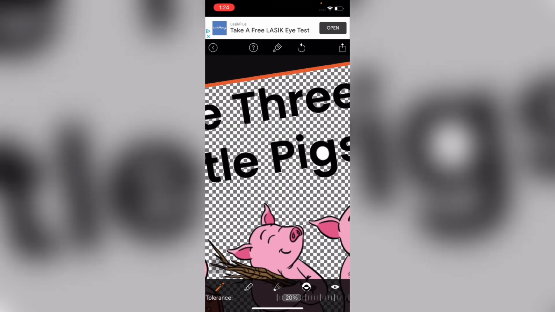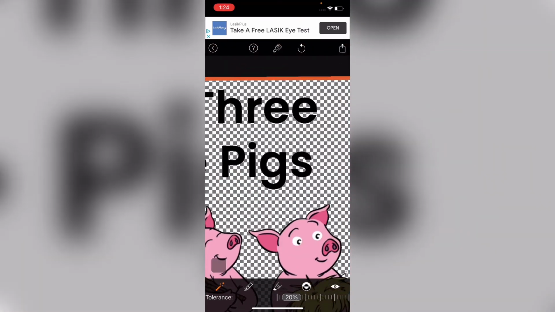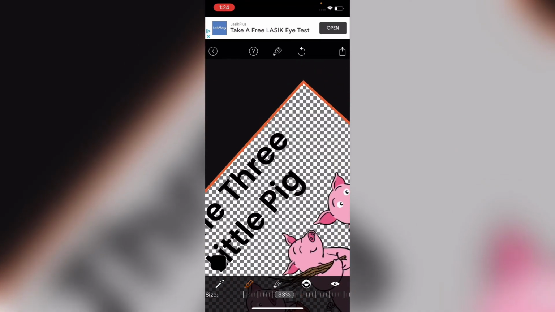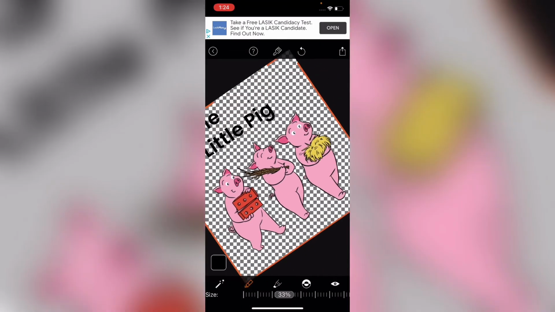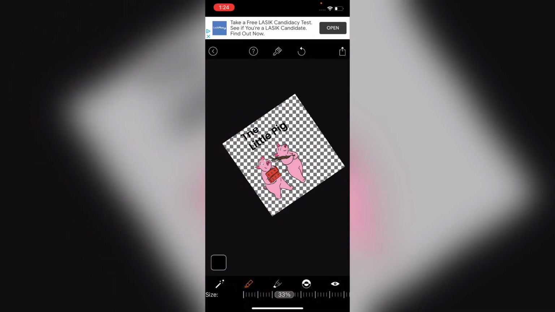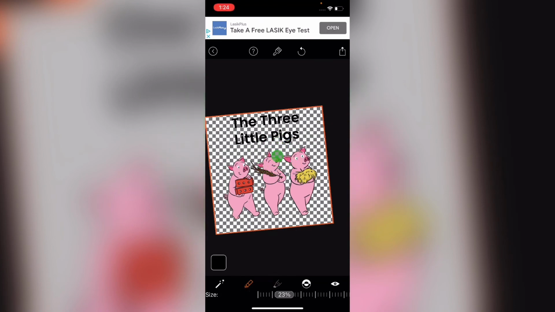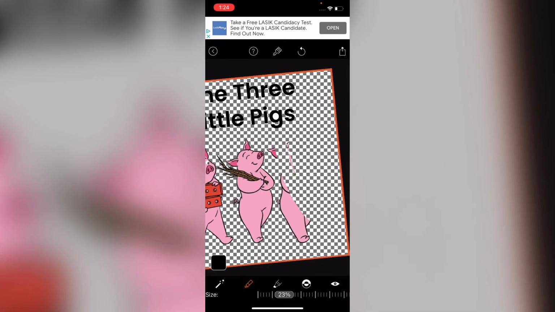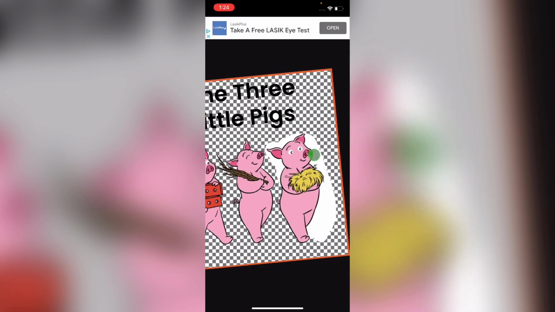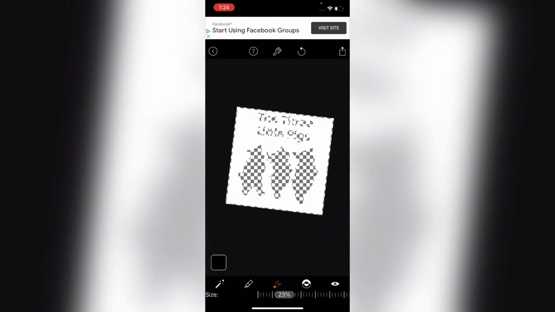You could go in deeper with details, and if you want to do a custom erase yourself, you will just click the next tool, and you just custom erase whatever you want to erase. Like that. The next tool next to it is to restore. So if you erase something by accident, you can restore it with the restore tool. So let's say I erase this. Well, this restore will bring it back. It will bring back everything though, including the white background. So we could just go back to that as well. This is invert, so it will bring back everything it deleted. It'd just be the other way around.